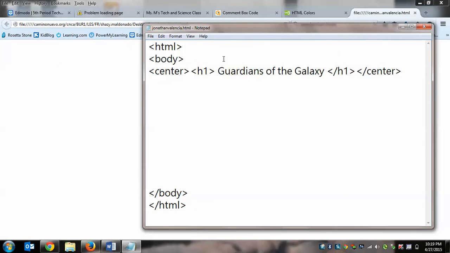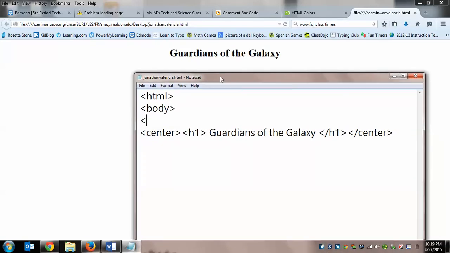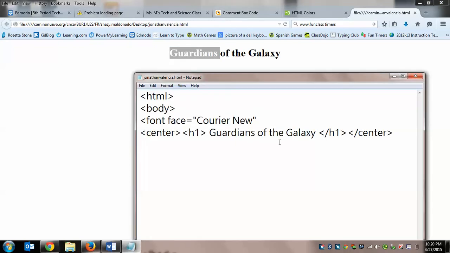Some other things that we can do. We can add a cool font. We want to make the font different. Maybe you think this font's a little boring. I think it's a little boring, so let's change it up a little. We can do font face equals Courier New, which is one of my favorite fonts, but you might not like it. I'll show you in a second how to find different fonts for HTML. So font face equals Courier New space font size equals, I don't know, let's try 6.